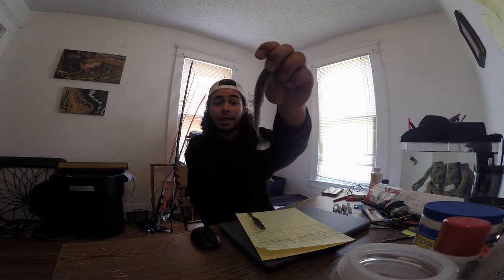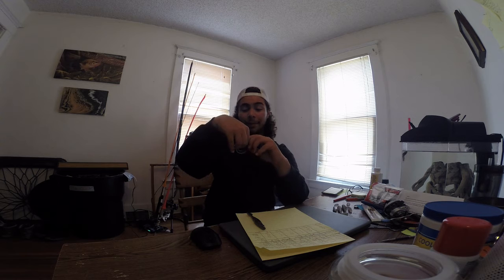for pretty much the same reason as the Young Pulses. I really like the action. It's got ribs. They're different ribs, but they also have ribs. This one also has a really thin tail section, just like the Pulse, and it has a really wide kicking action. And again, I would have given this full marks, but that tail kept getting hooked on the hook, just like with the Pulse one.